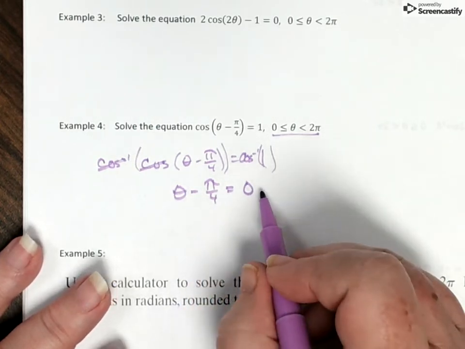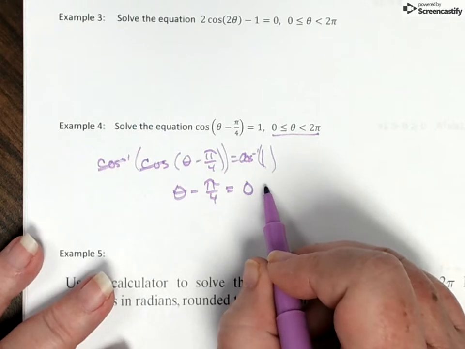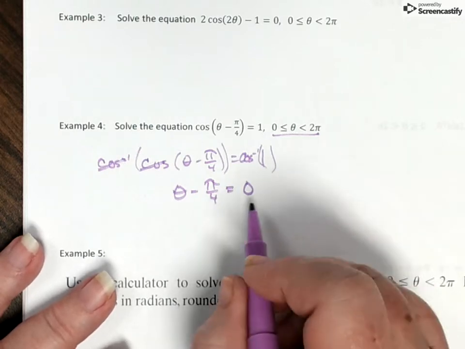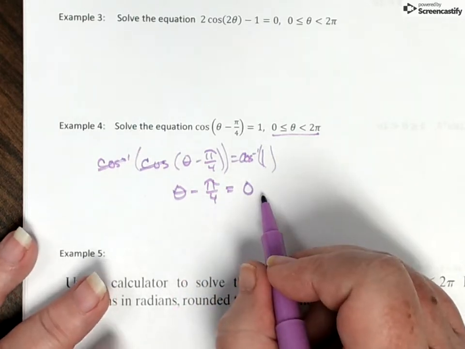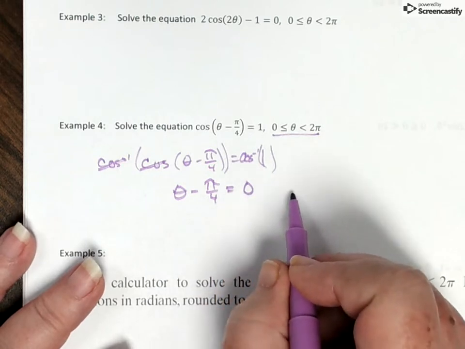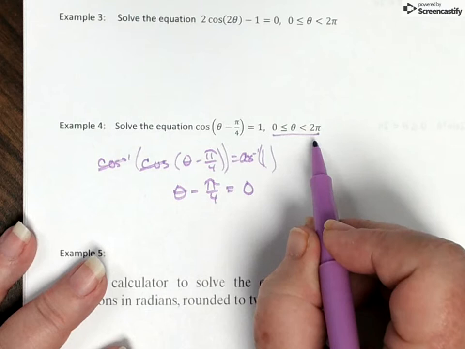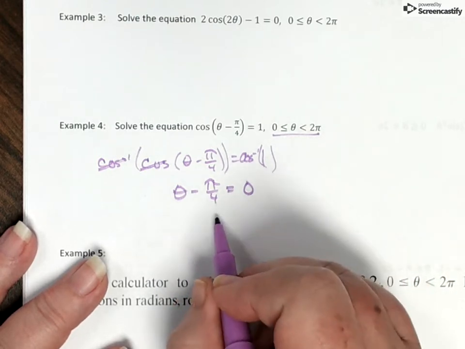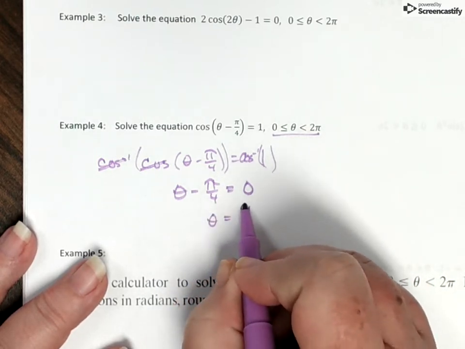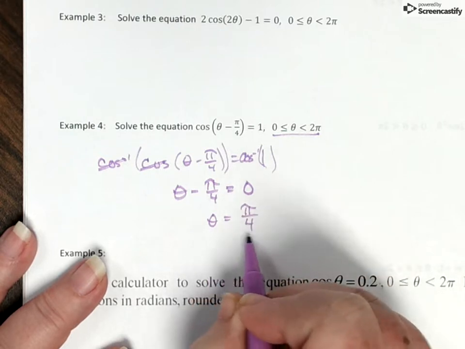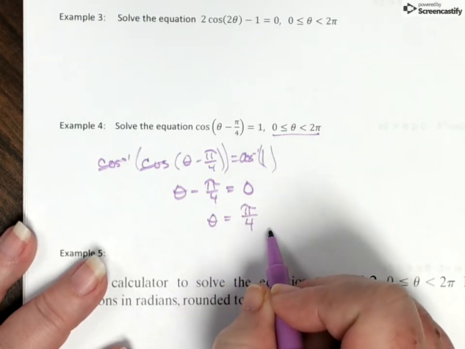Last time we talked about how we could use the general formula. I could write this as plus 2 pi k. That would be fine. But once again, if I'm adding 2 pi already to an answer, I'm going to be leaving the domain that's allowed. So I'm just going to add pi over 4 and find that solution will work.